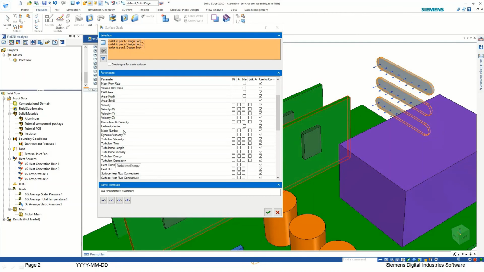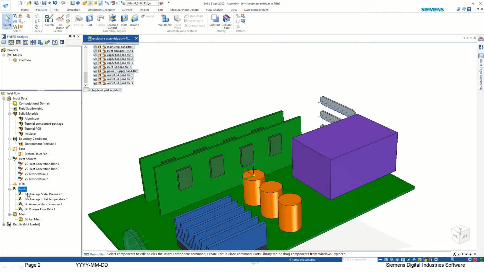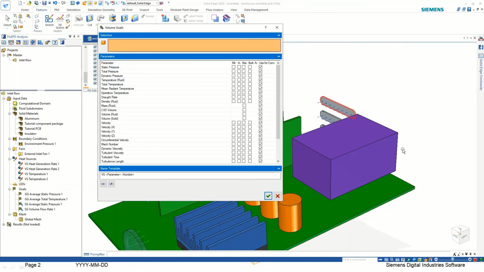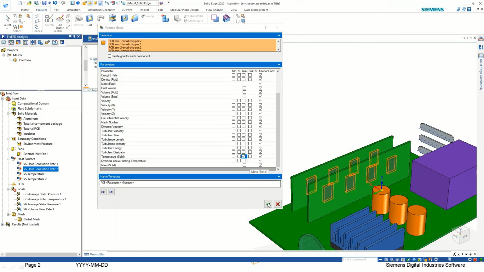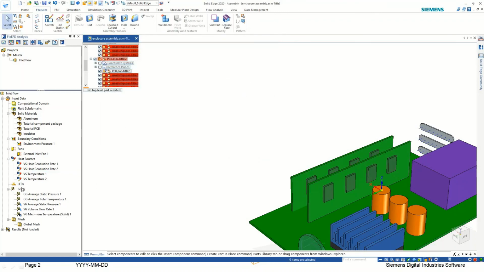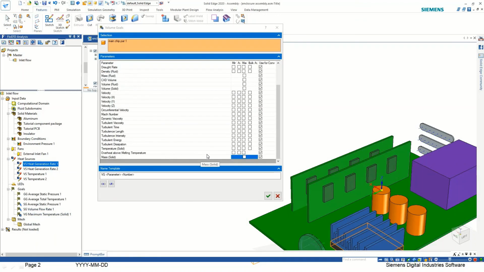We can find out the mass flow rate on these faces. We can click on this. Then we can apply the small chip maximum temperature. We can select these small chips and find out the total temperature. Oh, I think I made a wrong selection. No problem.